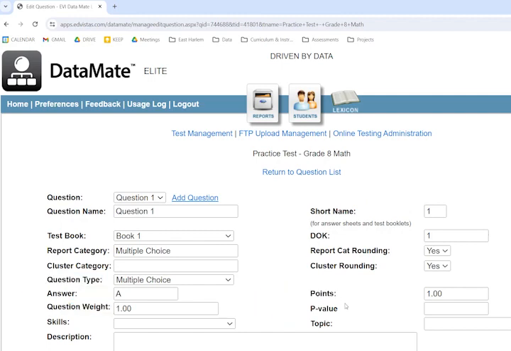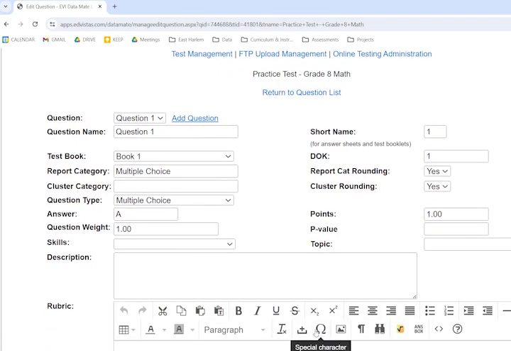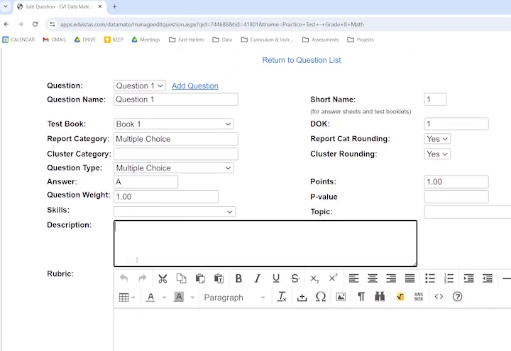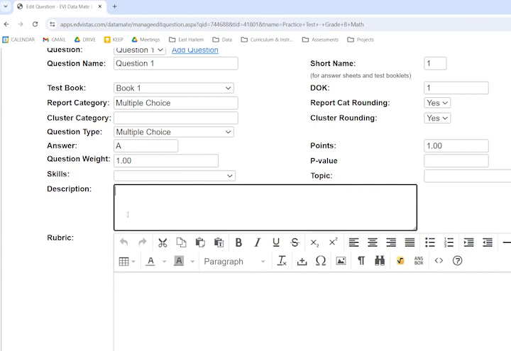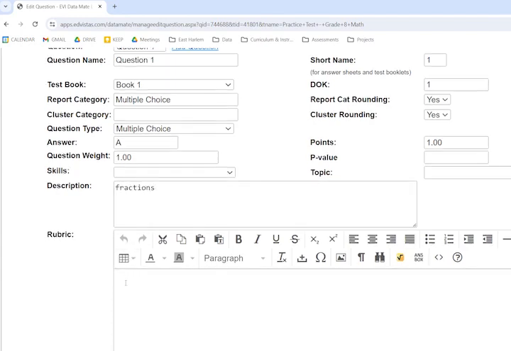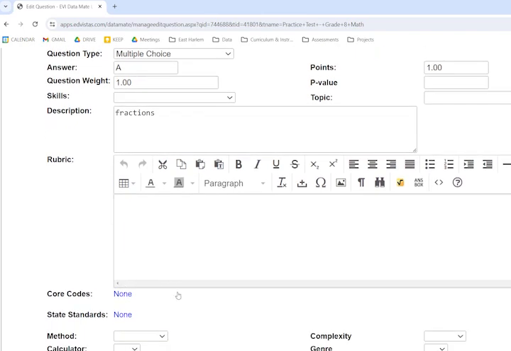As you can see, there are other fields where you can add more information. For example, the rubric and description, but these are optional and are not required in order to create assessments. Many of these are just things that if you want to fill them out, you can, but I wouldn't worry about it. One part that I do highly recommend filling out is the state standards.